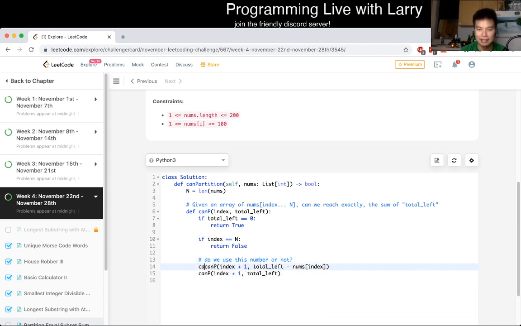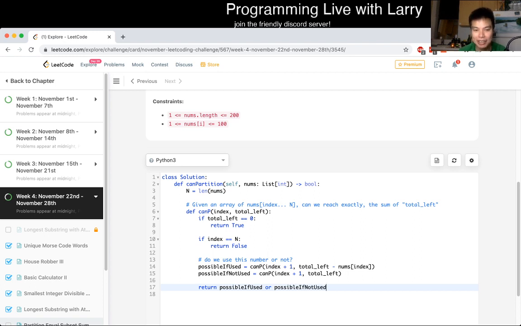So can we do it? My variable names are always kind of weird, but possible if used, say, and then here we could call it possible if not used, and then at the end it's just return possible if used or possible if not used.